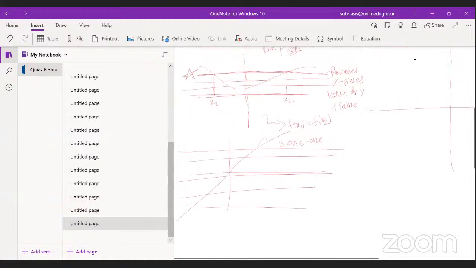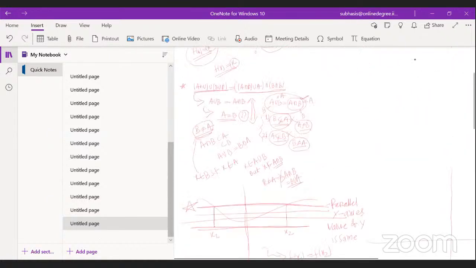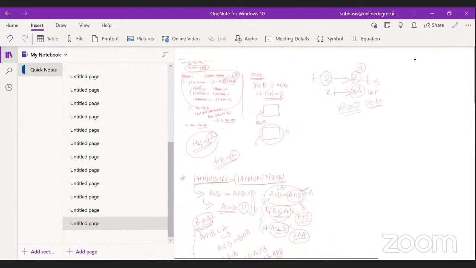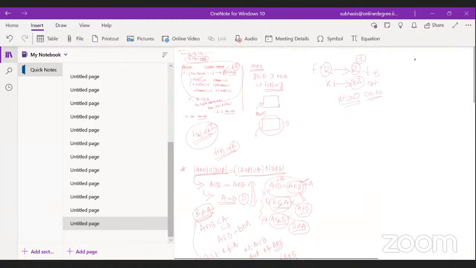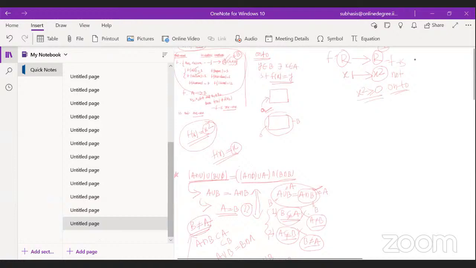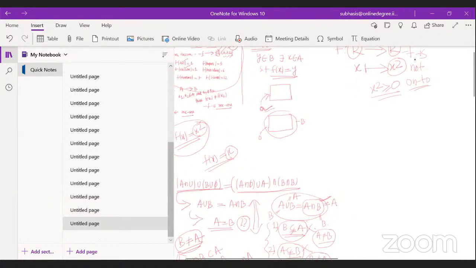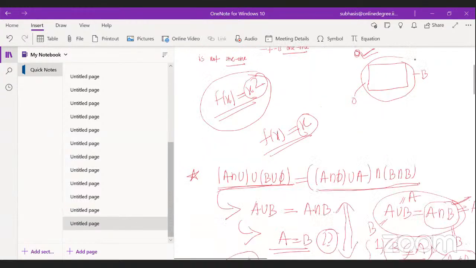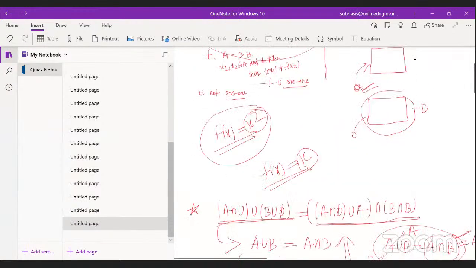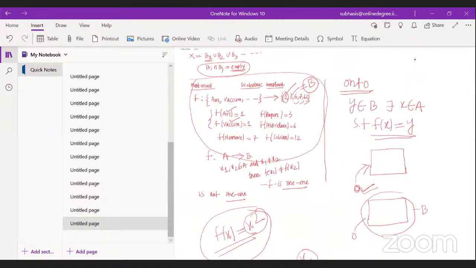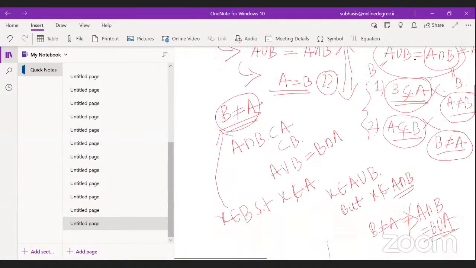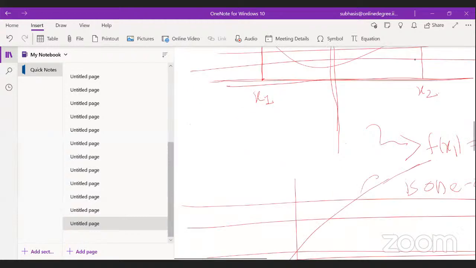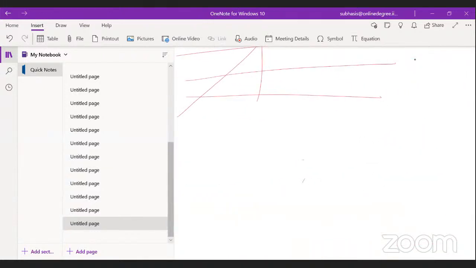No, that is the point, that is what I'm trying to say. For this particular question you can handle it directly, because your domain and codomain are finite. So then you can check one by one. Suppose you have some other function, then yes, that is what I'm trying to say. If you start solving more and more questions, then you will come to know how you will handle different cases.